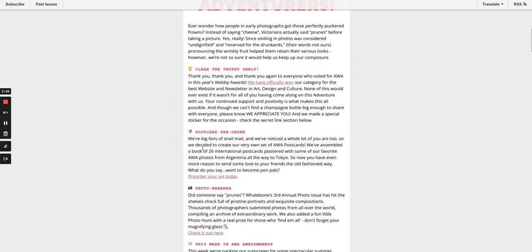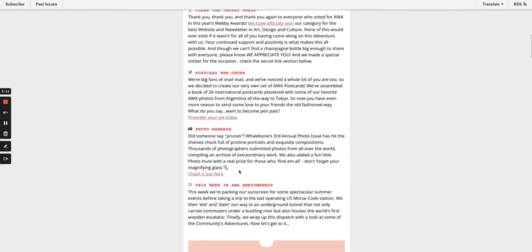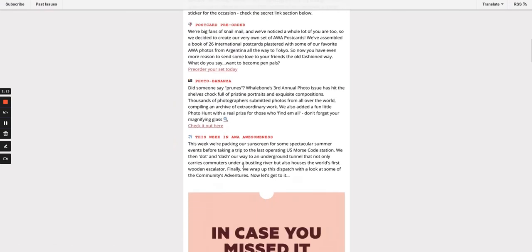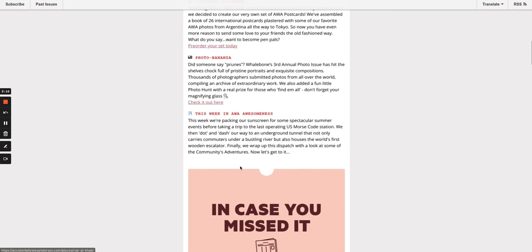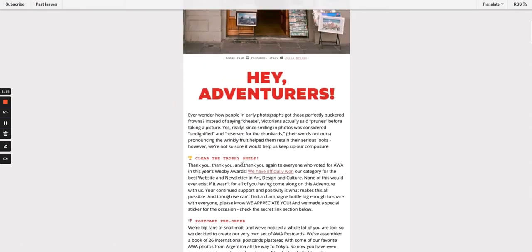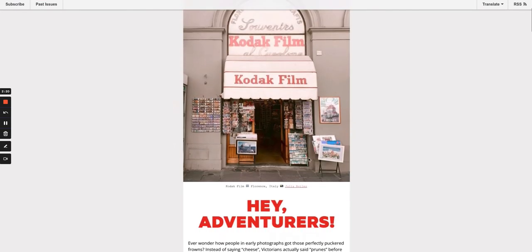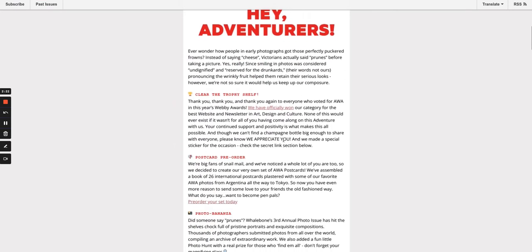And this one actually does not use the social share icons, but this could be a good opportunity to include them. So for today's video, we've actually recreated this newsletter's aesthetic, and we'll be going through how they could add these social share icons within Beehiiv.